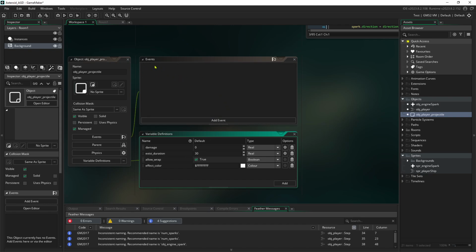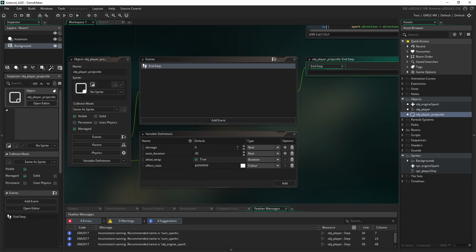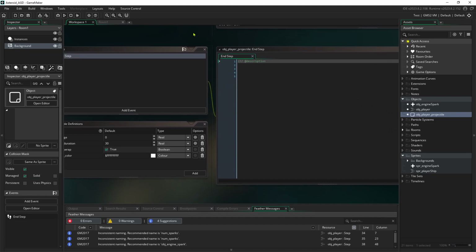Now let's program a quick event here. So add event, step, end step. And as usual, the end step is going to be for screen wrapping. So we're going to do screen wrapping and cleanup, so basically if it's existed for too long. First up, screen wrap.